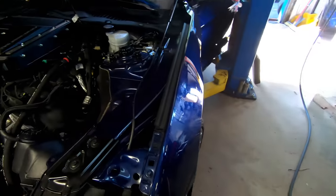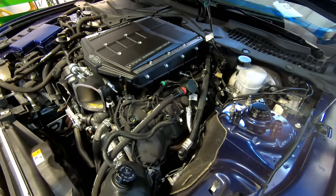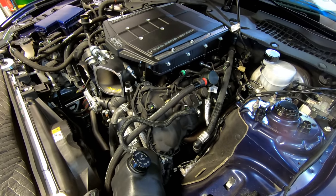Okay, so this is what it looks like installed. Looks good in there, man. That looks really good.